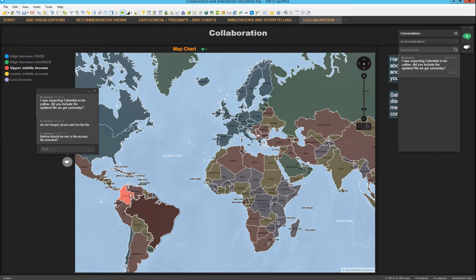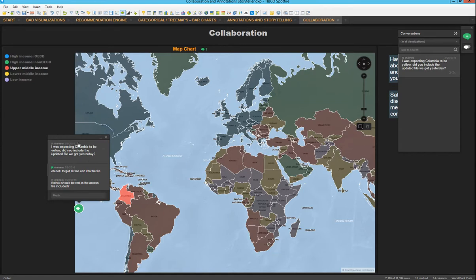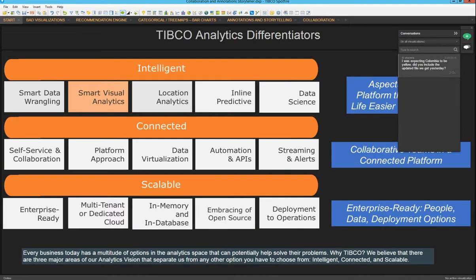Colombia is being highlighted because it was the moment where this collaboration was captured, and somebody else answered, and then somebody else is talking about Bolivia, therefore Bolivia is highlighting here. So it's going to help you to easily identify the sample of the data that is being highlighted on the conversation. So all of those features in the platform will drastically reduce the time to insights in your data.